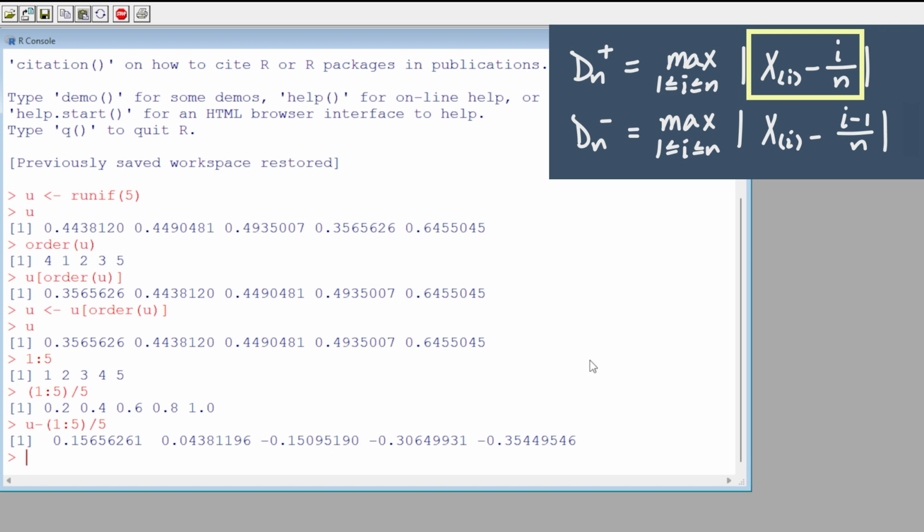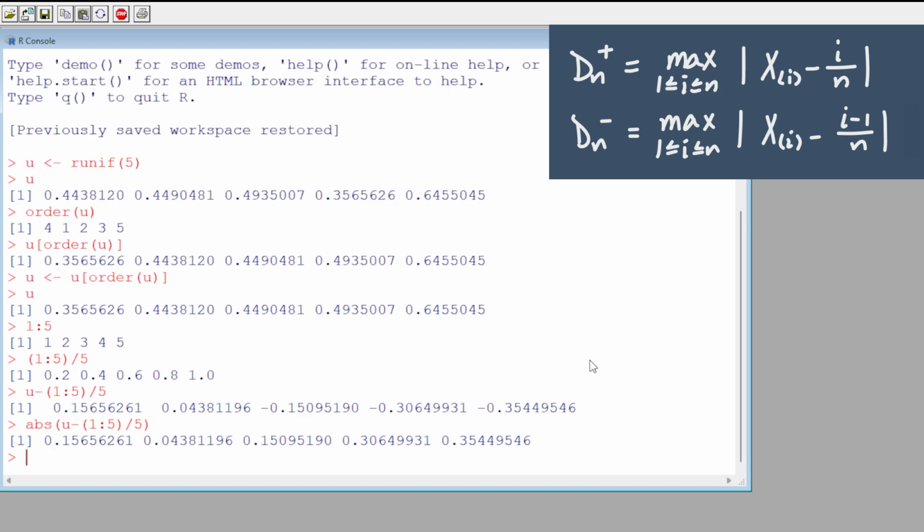I need to take the absolute value of these things. And it's not a big leap if you've done any sort of programming at all to think that abs is going to be an absolute value command. In other words, abs, open parentheses, type your stuff in, close parentheses. Again, I want to take advantage of that up arrow to get this command up here. I'm going to close these parentheses, go to the left side, abs, open parentheses, and there you go.